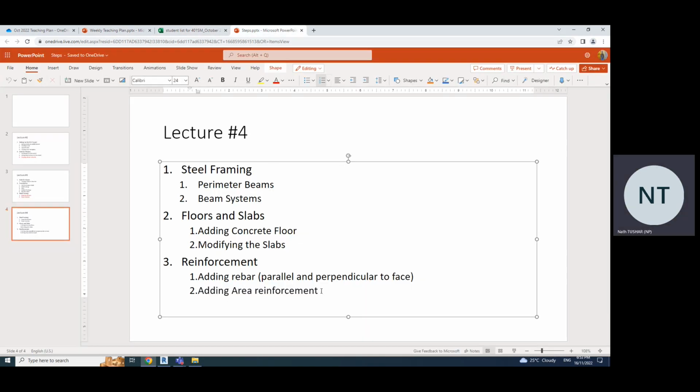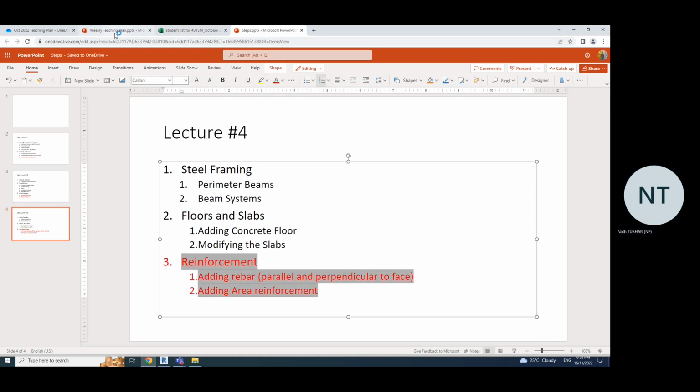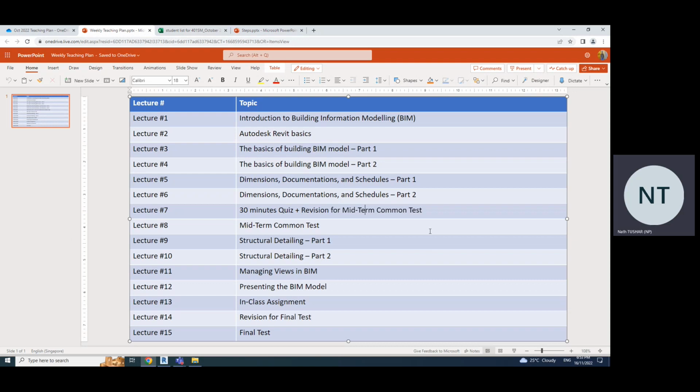All right. So last week we didn't do the reinforcement. Yeah. This is Miss Gunn. Miss Gunn, this one is supposed to be inside their MS Teams file. Sorry?